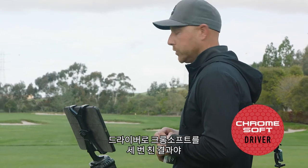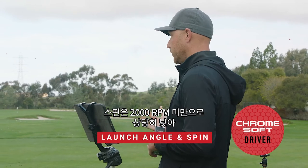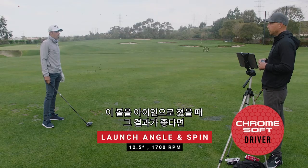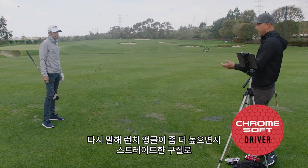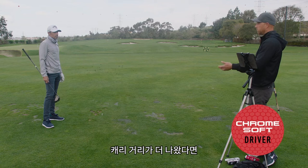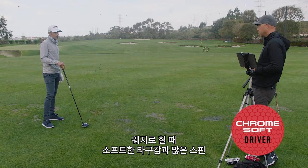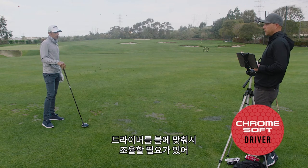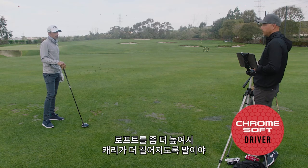All right, three well-struck Chromesoft shots with the driver, 12 and a half launch and pretty low spin. That was under 2,000 RPMs of spin, okay. Around 1,700. So if you loved what you saw with that golf ball with the irons, meaning a little bit higher launch, straighter shots, more carry as a result, right, and soft feel, a lot of spin, higher trajectory with the wedges, you would need to kind of tune your driver to fit the golf ball to it, which would entail a little bit more loft on it so that the ball had a little bit more carry.